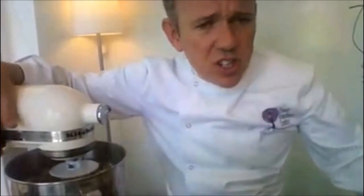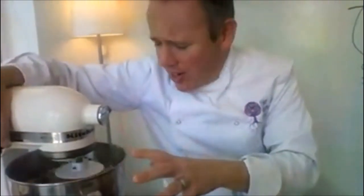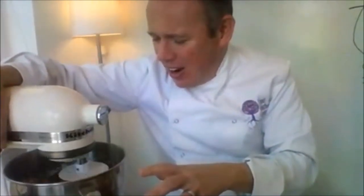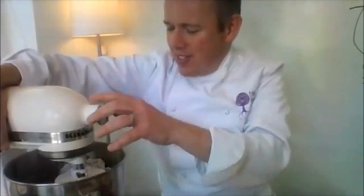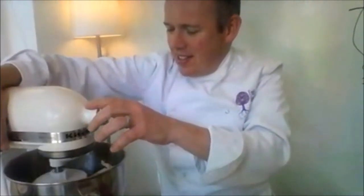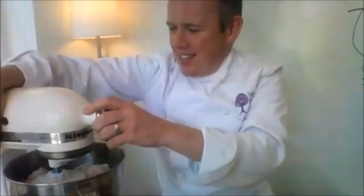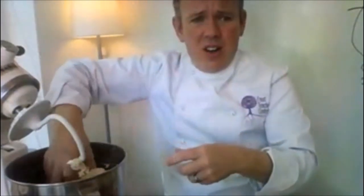All right, so just for, I'd normally do this for 10 minutes. Because I've now got it in the KitchenAid, it's doing that for me a lot faster. And you can probably see now, oh, there we go. And there we have got a wonderful glutinous bread dough ready to go.